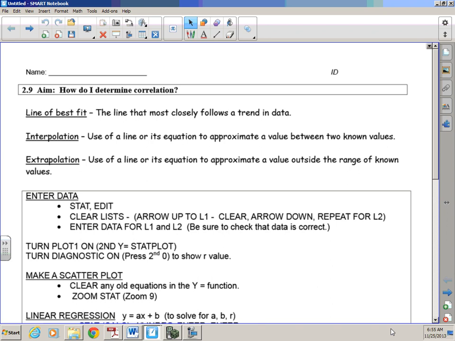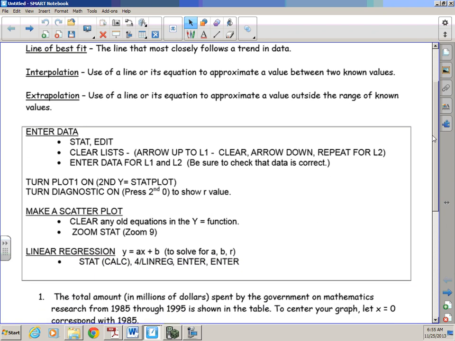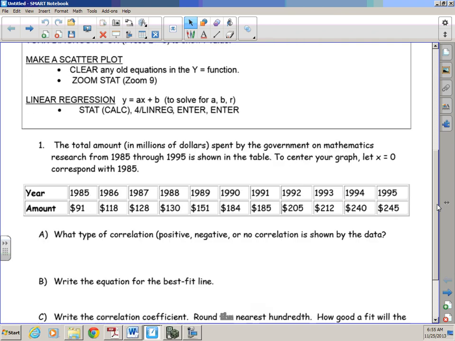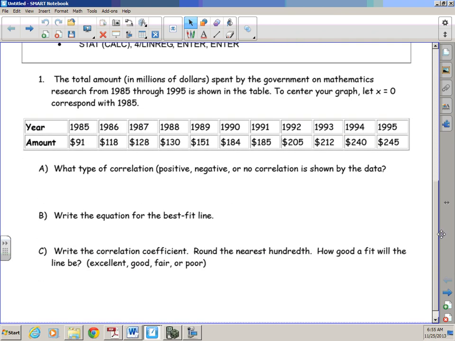When we come up with this line of best fit and the equation of the line, we can use it for interpolation, which means if we want to find the result for a data value that we don't already have, that's between or inside our domain and range. And extrapolation is when we're trying to find a value that's outside our given domain and range. Now, I'm not going to read through what this says here in terms of the calculator instructions. What I'm going to do is show you how to use the calculator for this particular example.